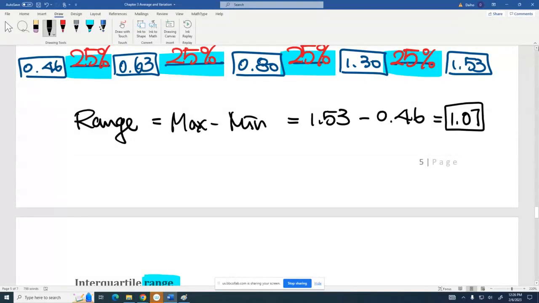Interquartile. How many quartiles do we have? 3 quartiles. You must pick 2. What and what? The biggest quartile and the smallest quartile. Take the difference. What was the order? Bigger one minus the smaller one. Tricky. Some of you pick 1 and 2, or 2 and 3, but I'm sorry, you must pick 3 and 1. So the interquartile range must be Q3 minus Q1.